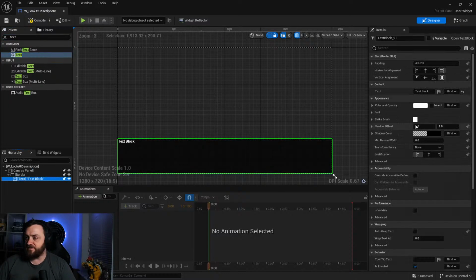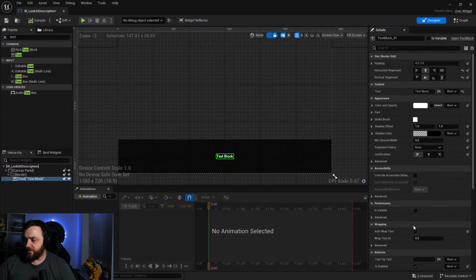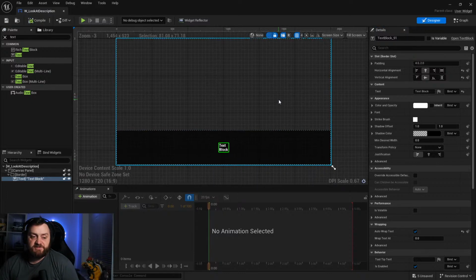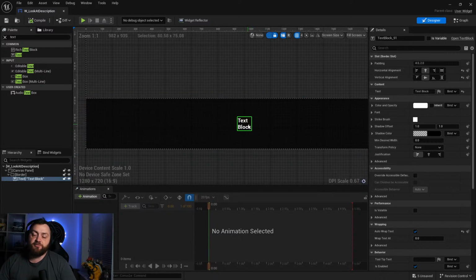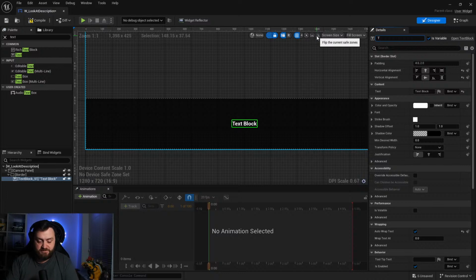Okay, and that text here I'm going to put in the center. And we'll make it auto wrap. Like this. Cool. So this thing is a look at option, okay? So what I'm going to do is pre-fill a tiny bit of the text already. So this text value, we'll make a variable. And we're going to call it text description.